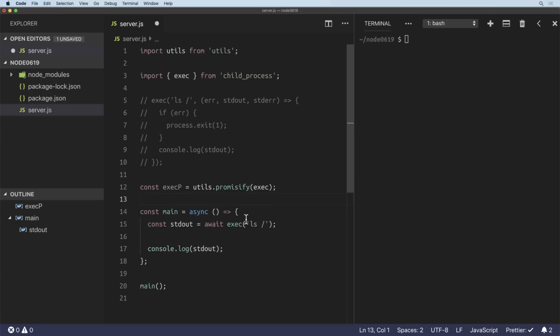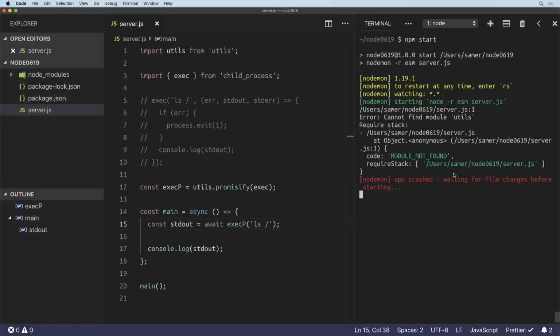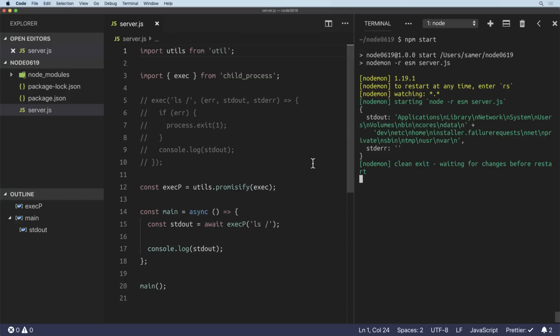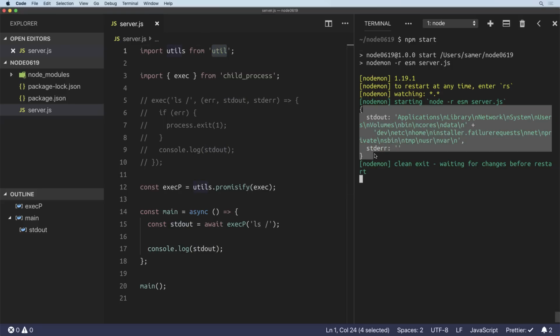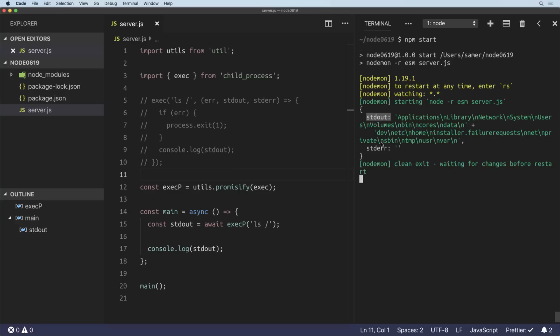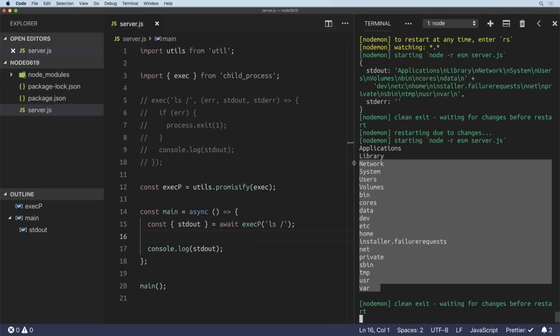And in here, since we have a promisified version of exec, now we can use the promisified version of exec, and things will work fine unless util, is it util? Yeah, there you go. So we got std out. It looks like it returns back an object. So it's util, not utils. It returns back an object, right? And this object has std out and it has std error, right? So if you have an object like this and you want to extract the std out, all you need to do is destructure the std out, and now we're back into the same thing, std out. Cool.